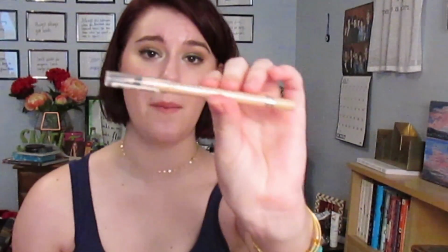Let's see. Oh, this Wet n Wild palette. This is really old as well. I like these colors, pretty much only the gold and the brown, but it's just too old. This nude eye pencil, I really don't like nude on my waterline. I feel like it makes me look really weird, and I have had this since high school. How has it held on for that long? It is beyond me.